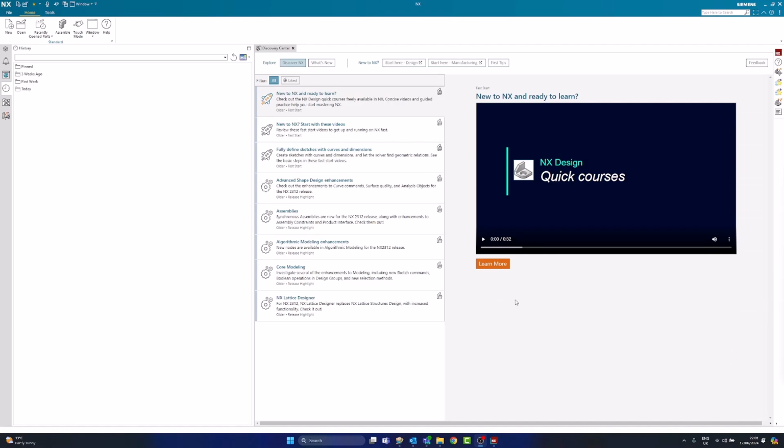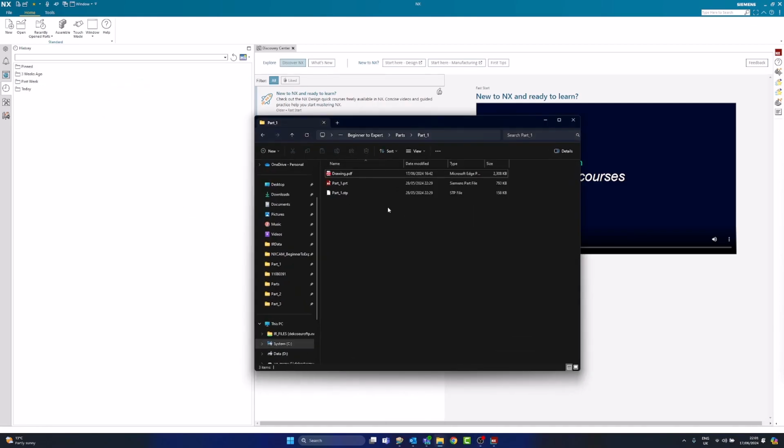Okay, so hopefully you've started Siemens NX and you're going to be presented with a window that looks like this. You can see there are a few tutorials on here and a few basic things that you can go through as well if you want to in your own time. And by now, hopefully you have installed all of the part files from my Dropbox. At the bottom of the video down below, you'll see a link to my Dropbox, and hopefully here you'll have the part, a drawing, and a step model.